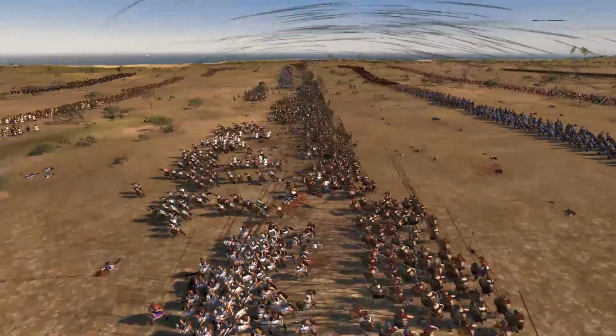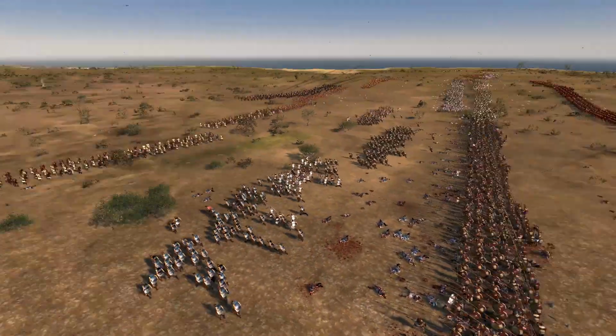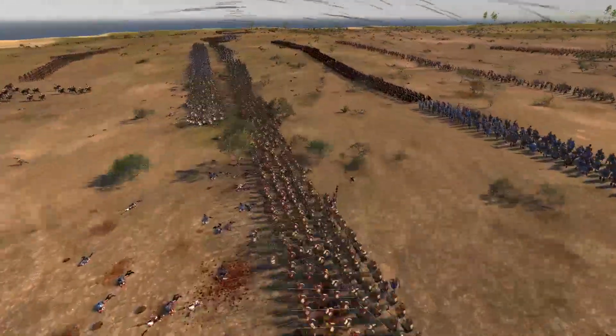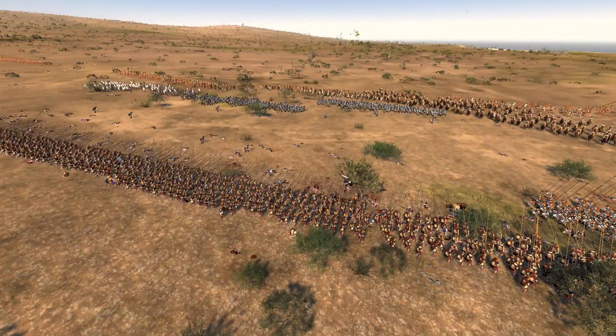Not a good deal. Oh my god, already pikes are routing against my pike line. Will this mean we can push forward, put some pressure in the centre with our extra units? Or does it mean our pikes will still hold the line as enemy cavalry and enemy archers and enemy units reform?